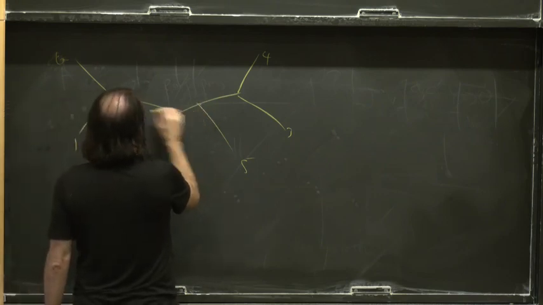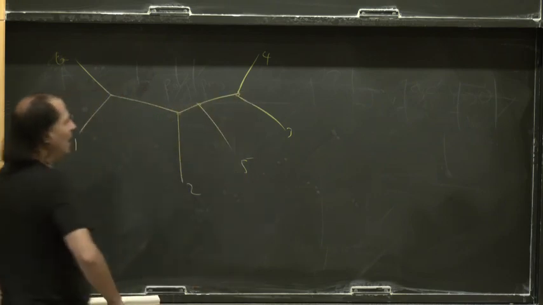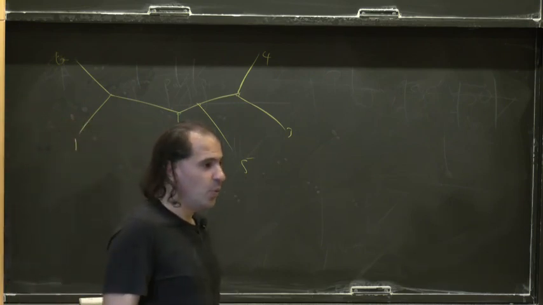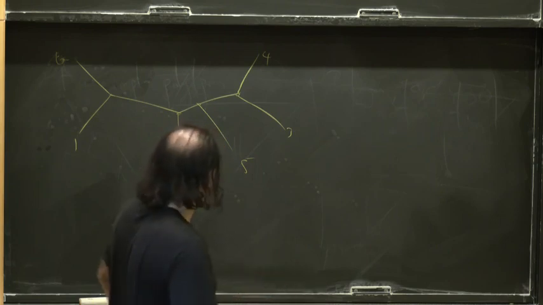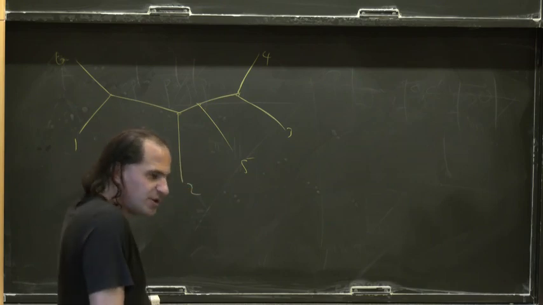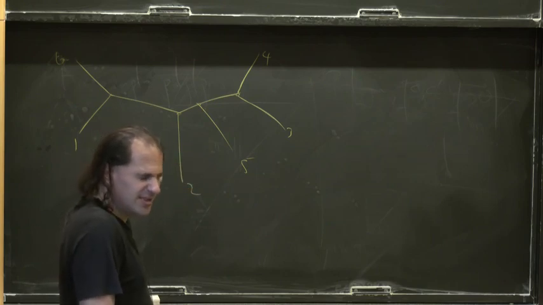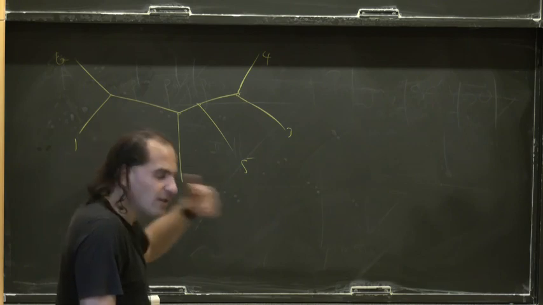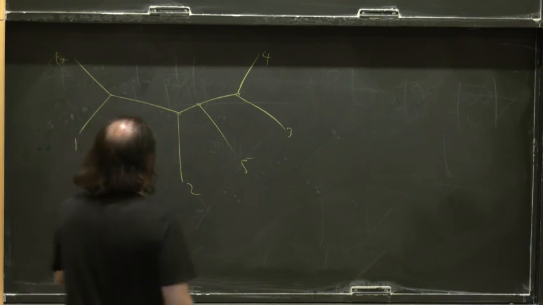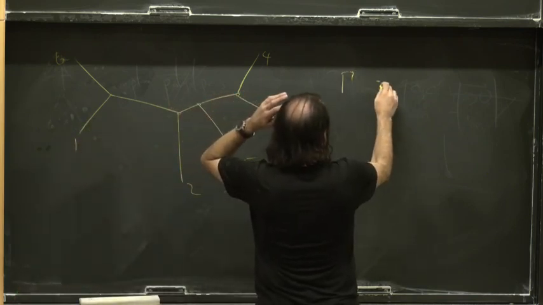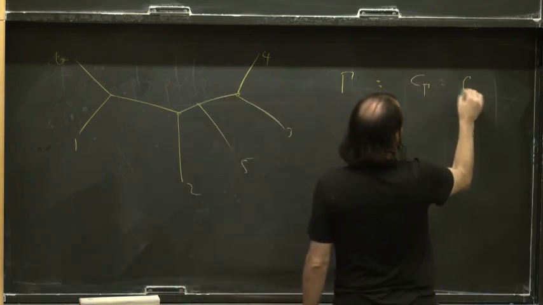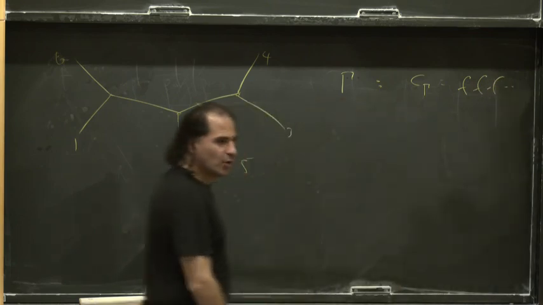Now, with any cubic diagram, if you're computing in the full phi cube theory, this bi-adjoint phi cube theory, if you weren't doing the color trace decomposition, with any diagram you would just associate a bunch of f^{abc} factors, right? So associated with every diagram is naturally some color factor, given just by multiplying f^{abc}s on all the vertices. Okay, so with any diagram gamma, there's some color factor C_gamma, which is just given by fff.